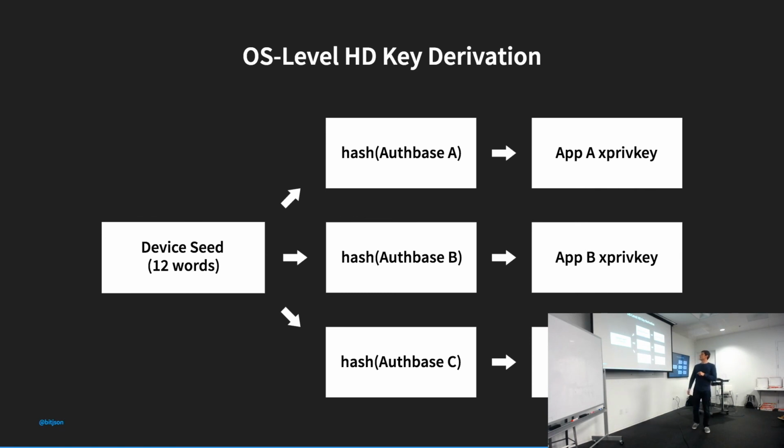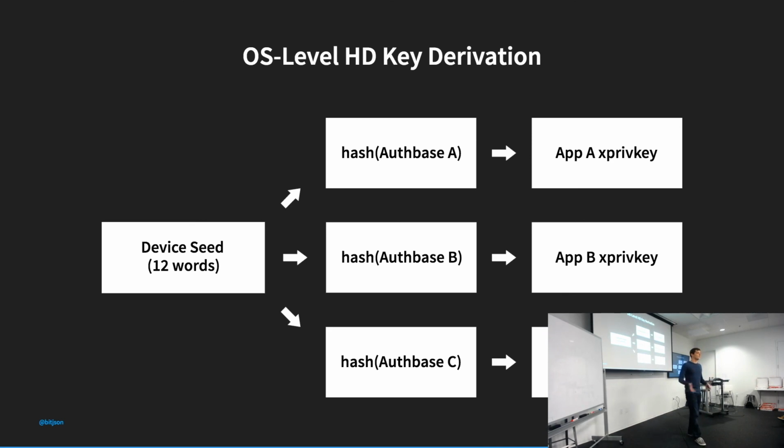The operating system grabs the auth base of the app. So this is the cornerstone of the identity, right? If this is compromised, the whole company's gone, right? And they've done lots of work to keep it secure. The operating system can use that, and I did this just a little while ago. For example, for app A, it can use auth base A to do some creative math to derive a new hardened extended private key from your device private key based on that auth base, right? And so now, as the app evolves, as they move developers, as in the future the app has a new signing identity, etc.